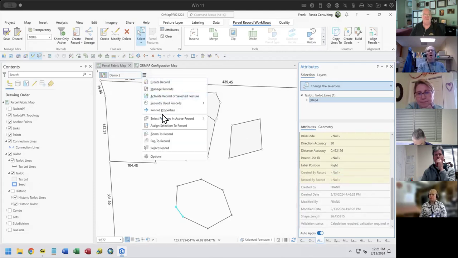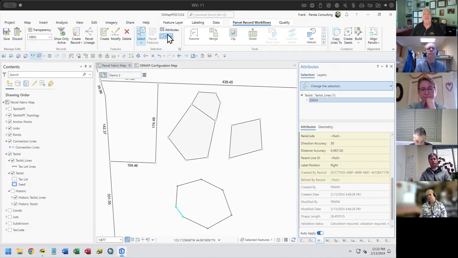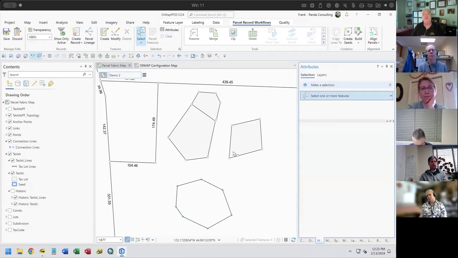When I say assign this to the record, it will then go and add that value in there. So now that line is associated with the record. Now, when I tell it to create the seed, it will create it and we can build it.